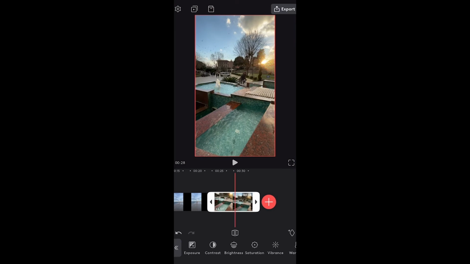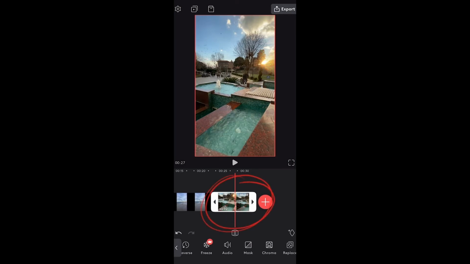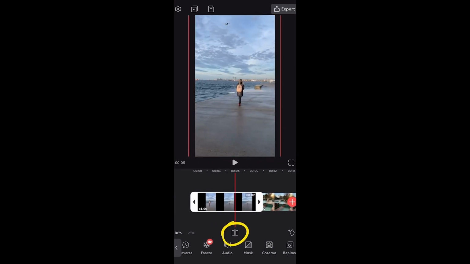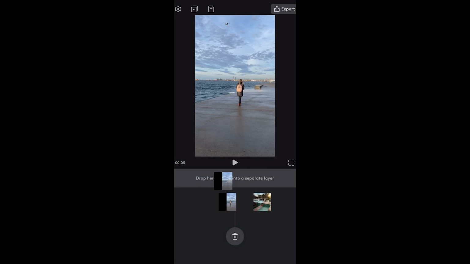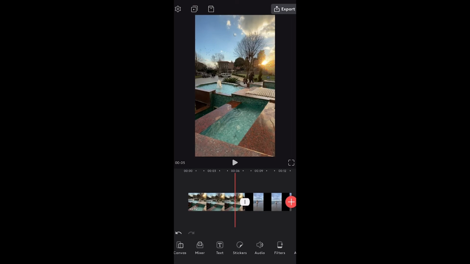color correction features, transform, speed, reverse. We'll look at mask, chroma and keyframes in the following blocks. To change the length, just simply drag these arrows, and this is the button to split. To change the order, just hold and drag the clips, or drag to the delete sign if it needs to be deleted. And for export, click on Save after choosing the right settings.